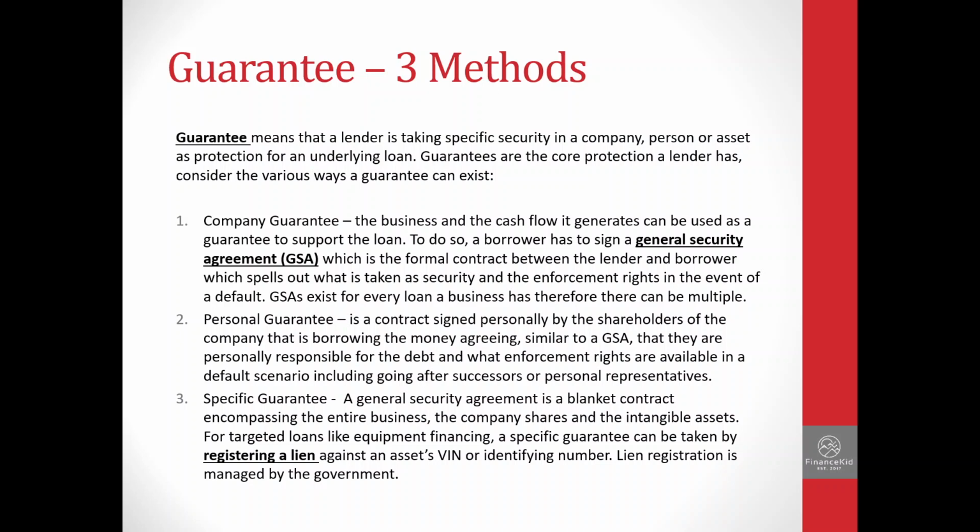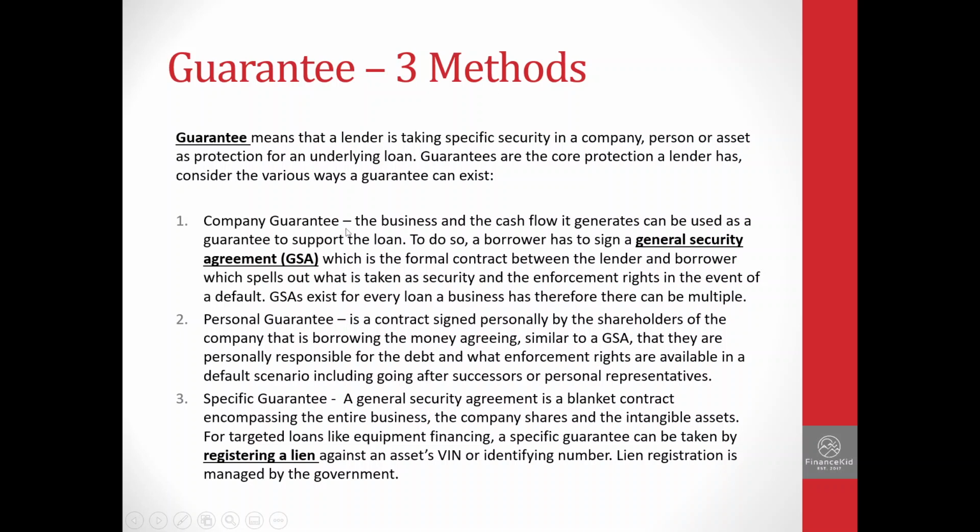Maybe it's a business that generates profit, and therefore I'm going to take a company guarantee, right? Because I'm going to guarantee the loan against the cash flow. It could also be an asset. I'm taking a lien, registering a lien against a property, and therefore I know that in a worst case scenario, I can just take the property and sell it and recoup my original loan, and that I'm safe. So I'm going to kind of jump into the three primary methods of guaranteeing a loan.